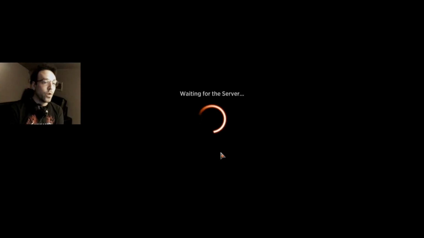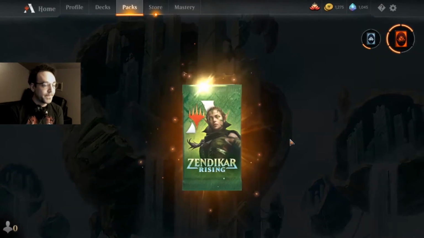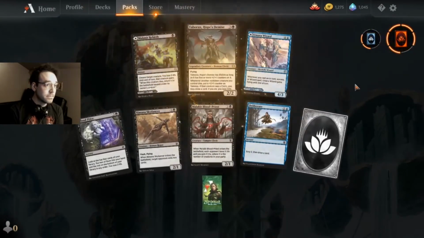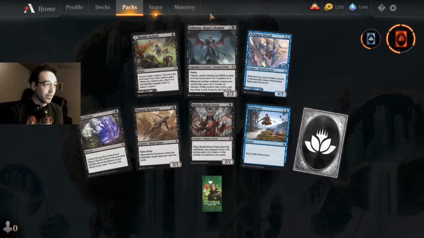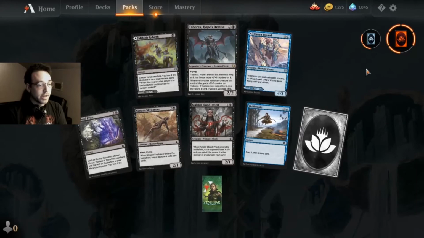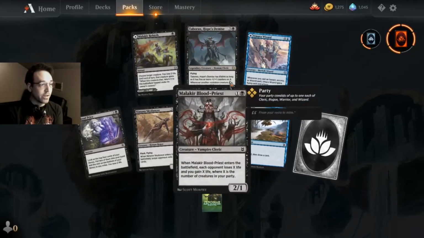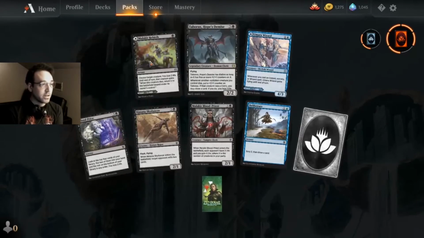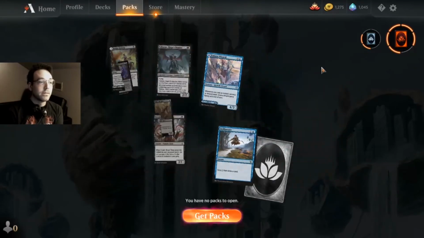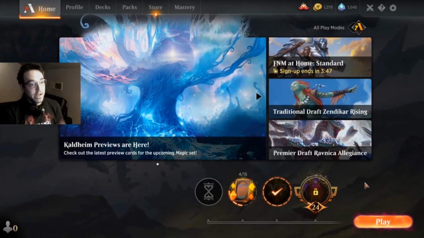Why not? Ooh, Tabarax. He's killer, man. Malakir Rebirth. Malakir Blood Priest. We got the word Blood Price. We got the workings of a pretty good black-white clerics deck. Actually, yeah, Black-White Clerics deck.